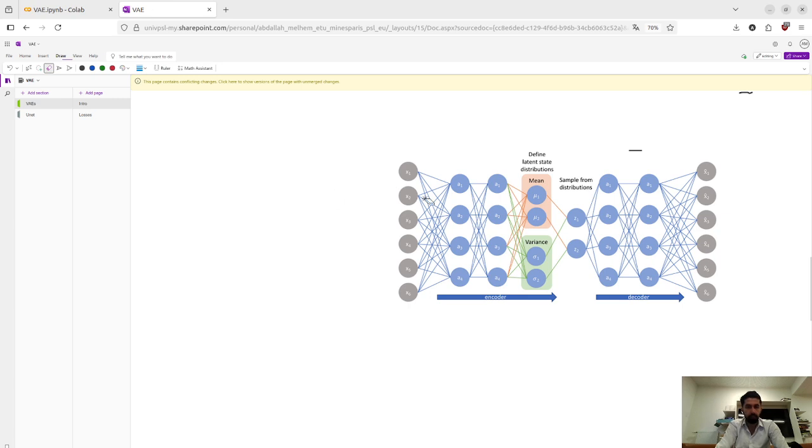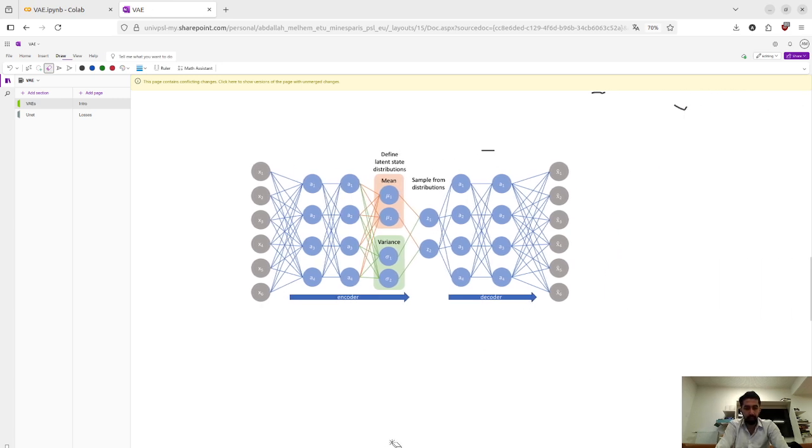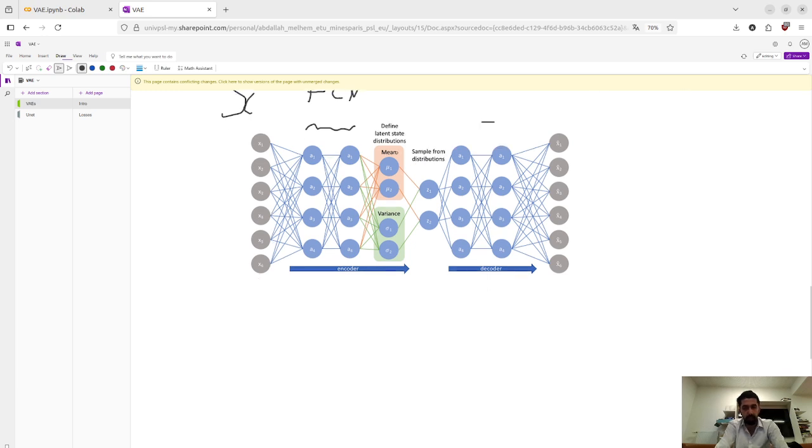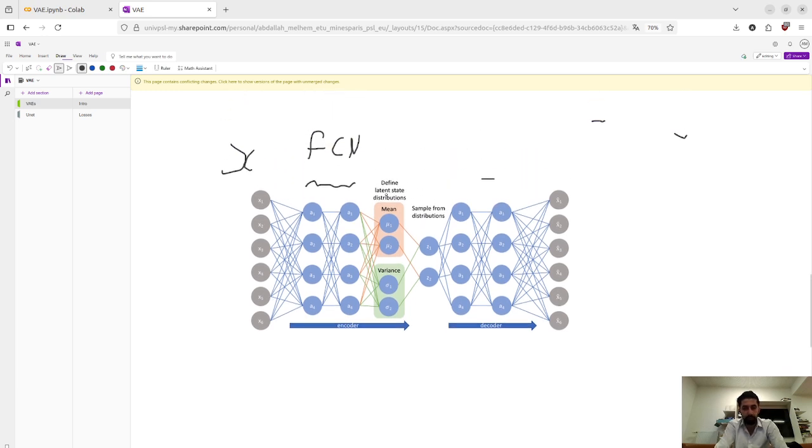As I explained in the first video, in a variational autoencoder, first you have an input image, you inject it to your fully connected neural network. Our fully connected neural network had two hidden layers in the explanation video, and then we output a mean vector and a standard deviation vector.